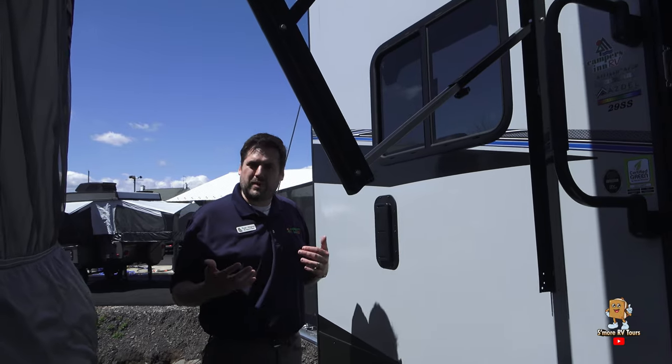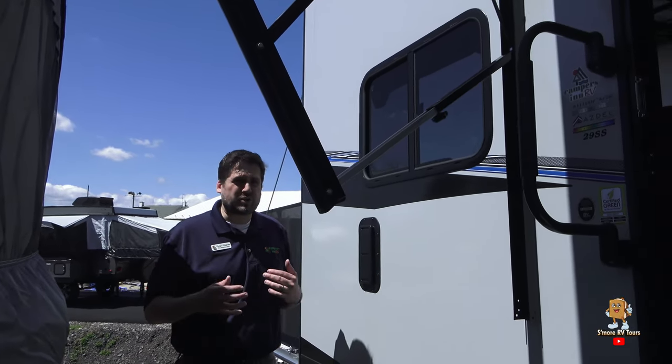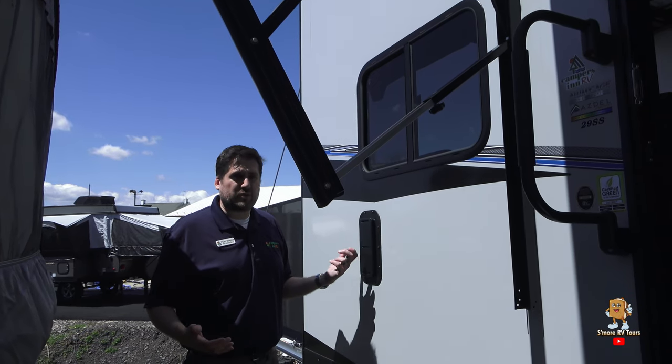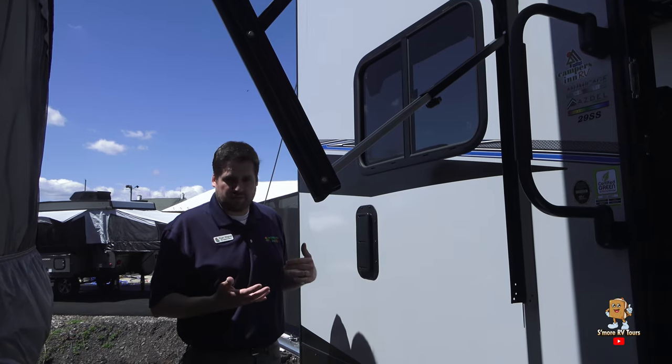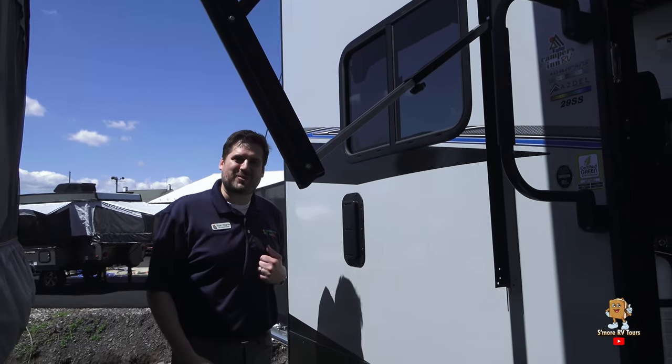Say you've got a nice big Harley in there and it smells like gasoline. You don't necessarily want your whole camper smelling like gasoline. So this is actually a vent so that you can vent out some of that vapor. And there's one on the other side as well. So come on up into the coach. I'll show you what's going on inside next.